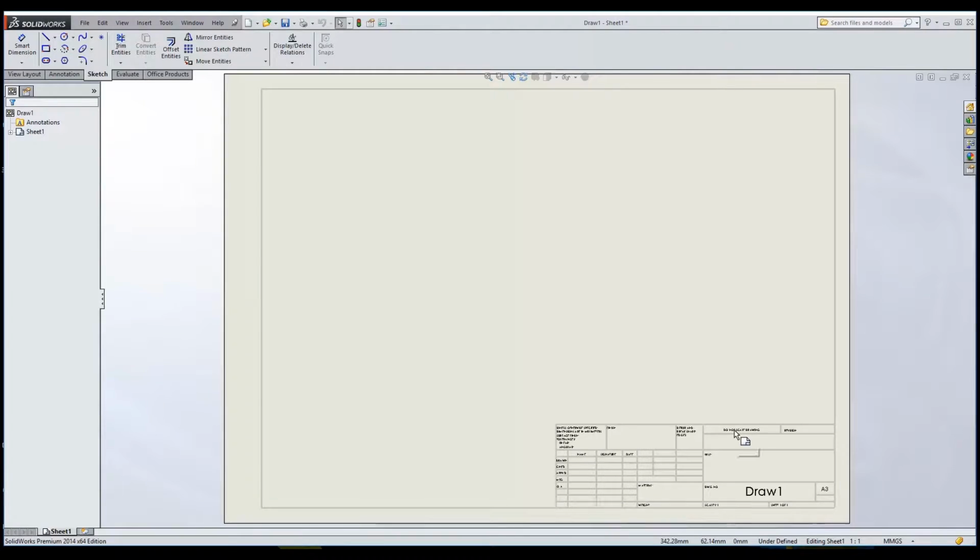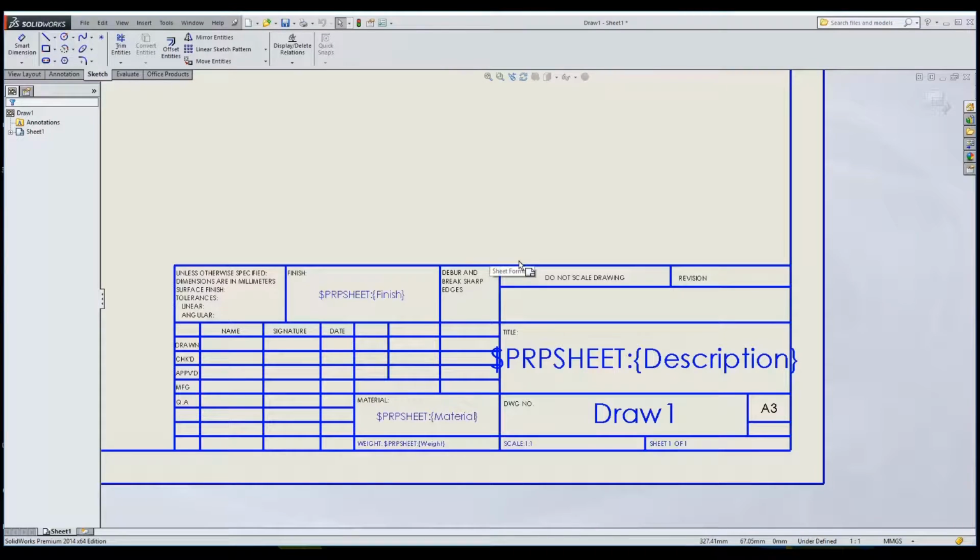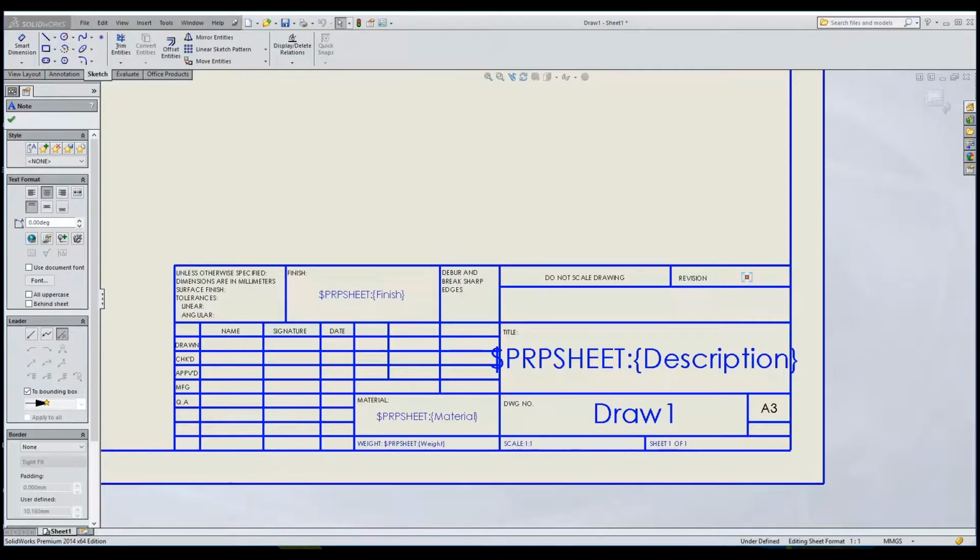Next, we zoom in on the title area and go straight to Edit Sheet Format. There are several input boxes in the title area where you can enter text. They're a little bit hard to find unless you know where they are, but if you click around in the general area that I am selecting, you should be able to get them to highlight. I'll show you another way to find them a little bit later in the video.